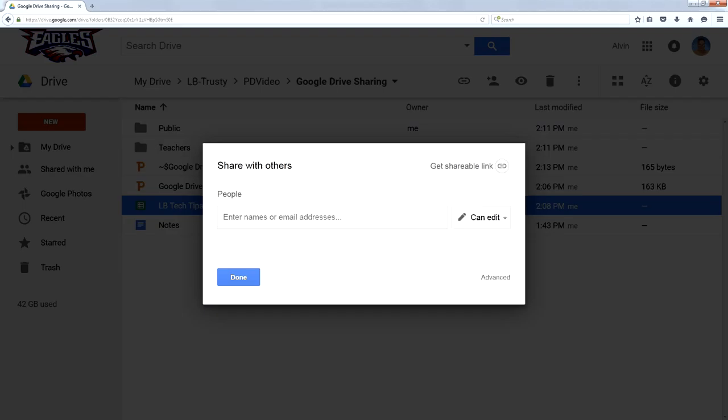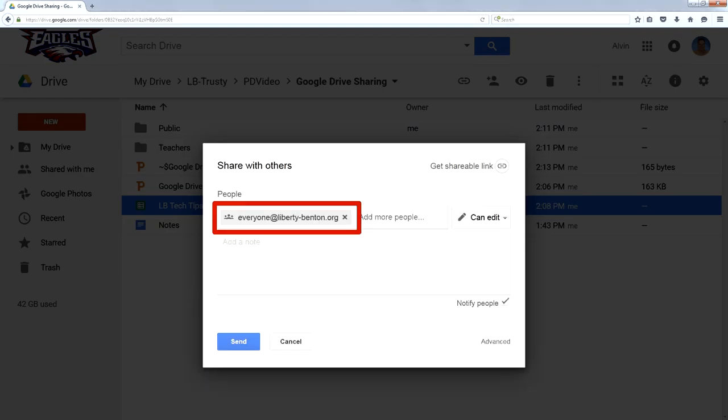The easiest way to share is to type the email address of the person you want to share this with. Now, I've typed in a group address, so I'm in essence sharing this with a whole bunch of people. But if you want to share this with two or three people, you can just type person one, person two, person three until you've got your whole list in there and share with them.